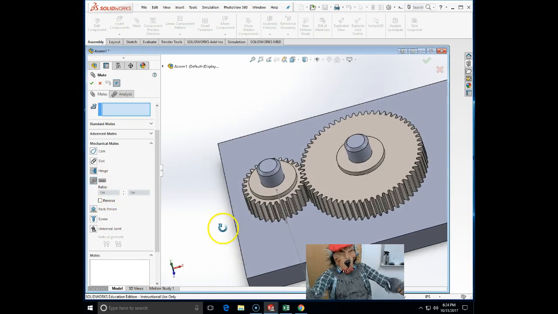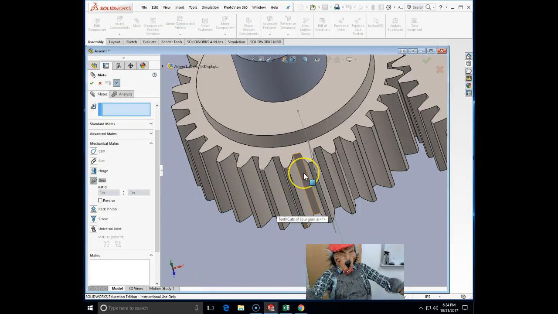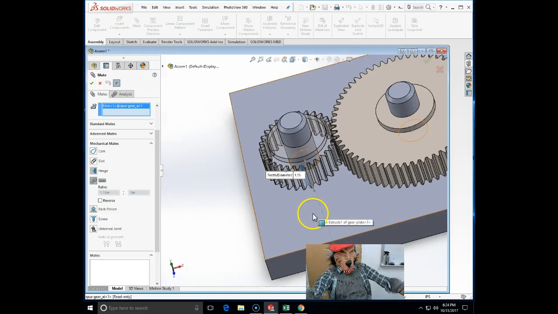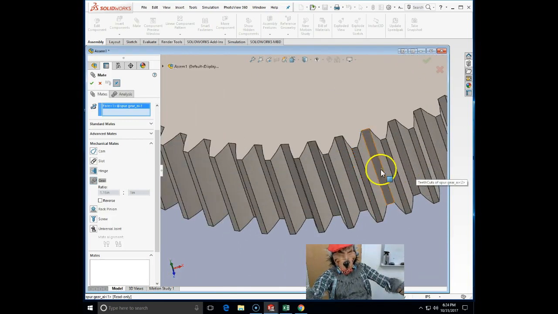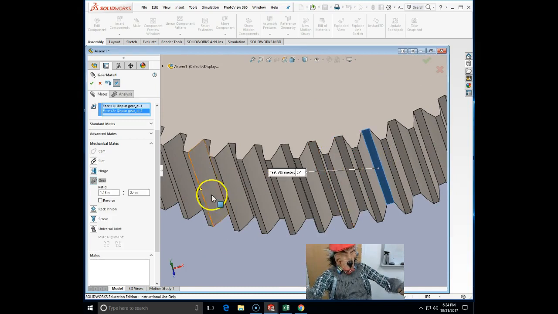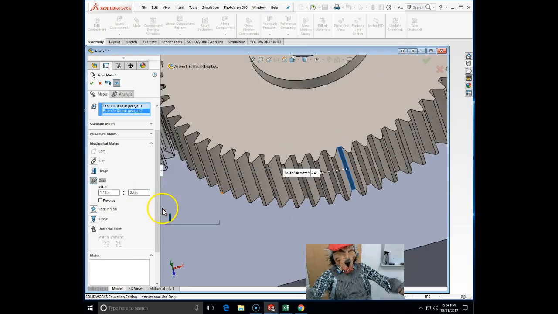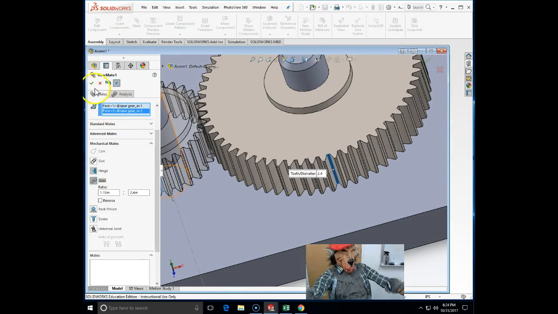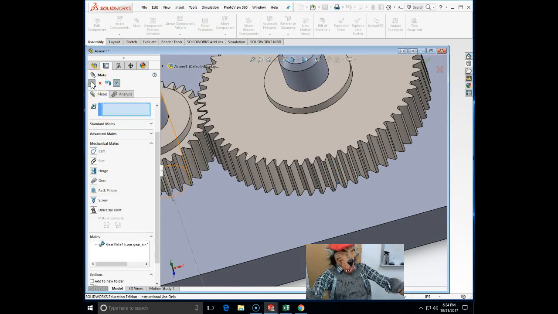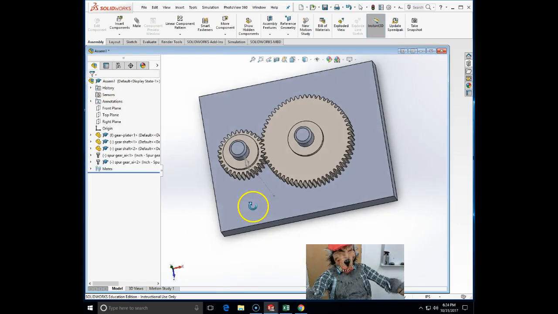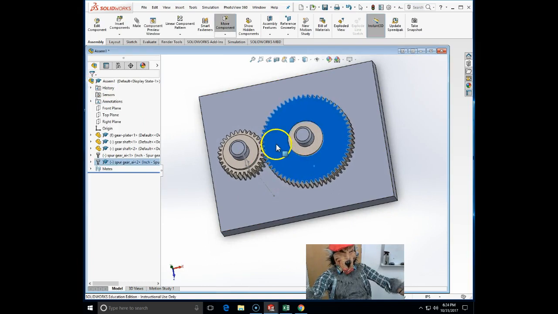We are going to select the one circular edge, diameter 1, with another, and you see that the ratio is automatically chosen. Click OK, click OK. And now let's move one of the gears and look what happened.